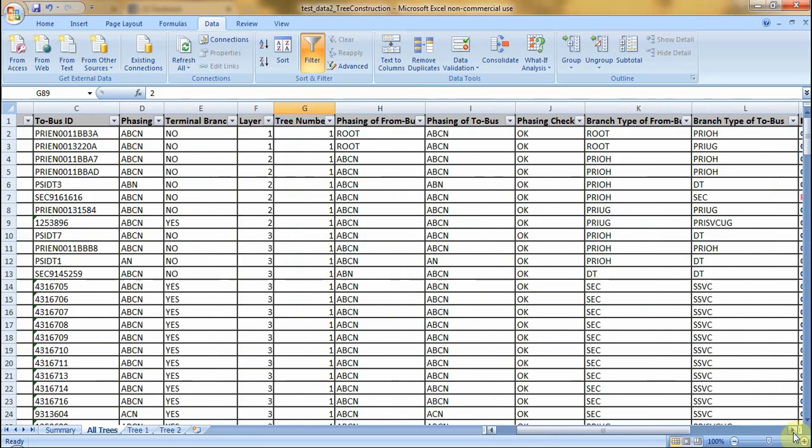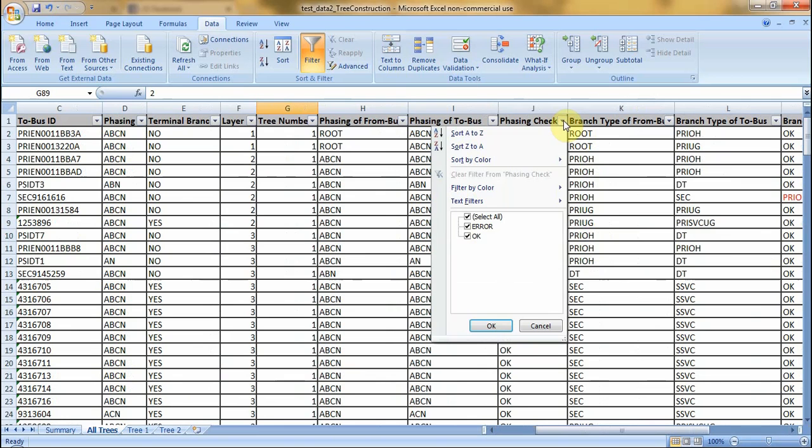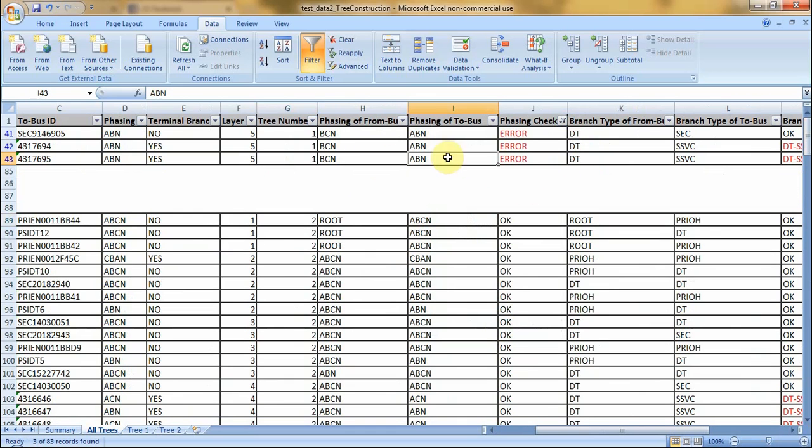Also on the facing check, we can see that there is now an entry for error. So what we can do is select only that field and press OK. Here we can see the cause of the error. The facing of the from bus is BCN, and then the facing of the to bus is ABN.